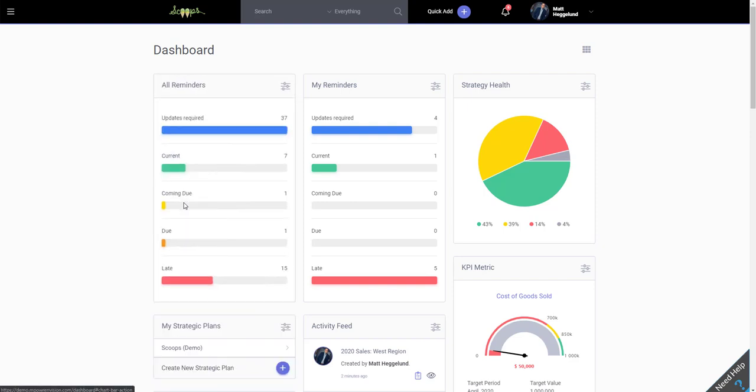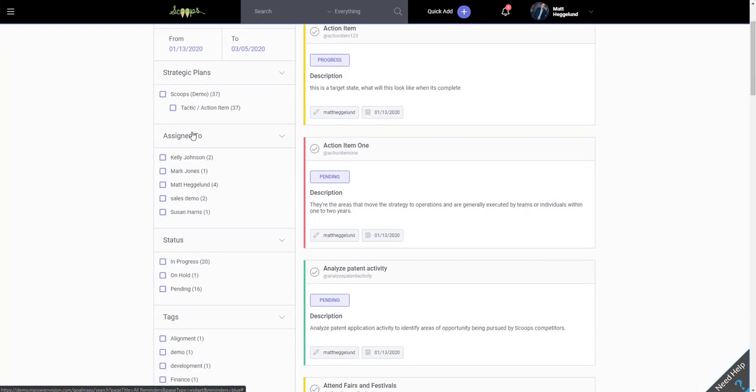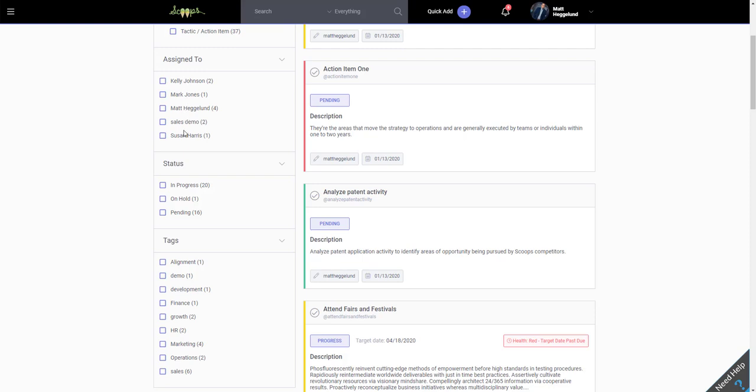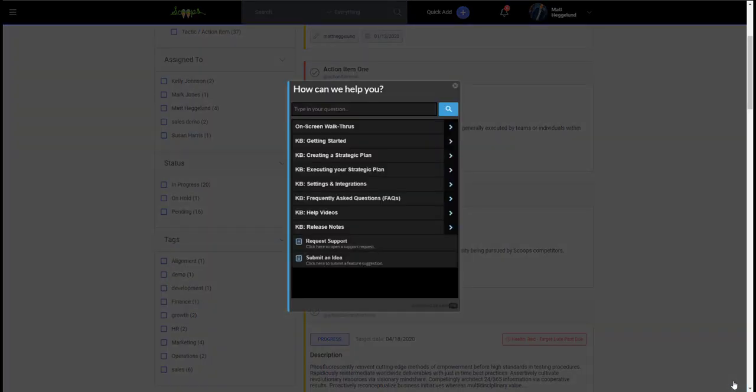Let's say I train my organization that I want all progress updates entered by end of day Friday. On Monday morning, I can come in, take a look at the All Reminders widget and see everything that wasn't updated and reach out to people so I can hold them accountable. This All Reminders comes from a customer submitted idea. Just a reminder, no pun intended, you can submit suggestions, ideas for future versions of Envision by clicking the Help menu and clicking Submit an Idea.